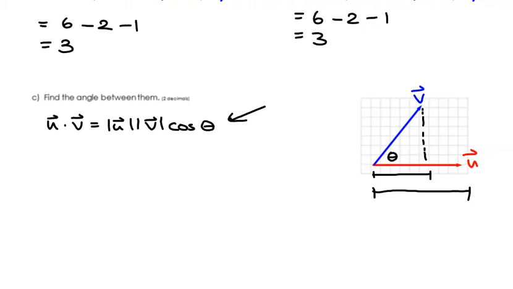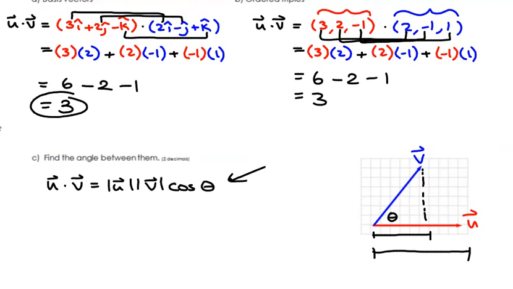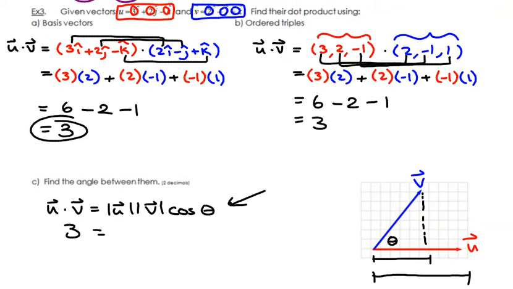So we have the dot products. This is example C. We're going to use the exact same answers as before. Didn't we already find the dot product, which is 3? I'm going to put that right there. Now I'm going to scroll up a little bit more. We can figure out the magnitude, where we take each of the components.